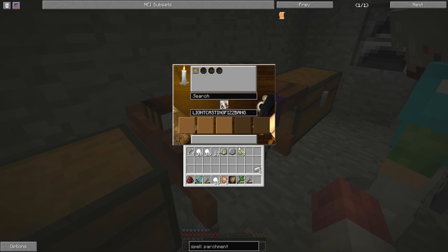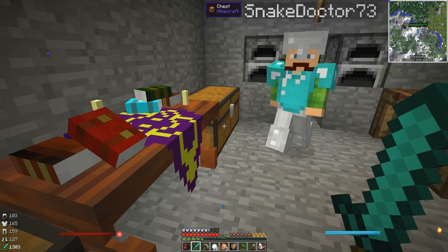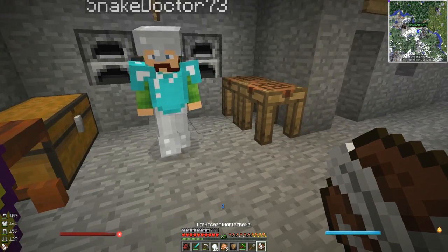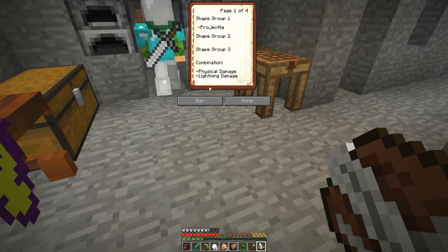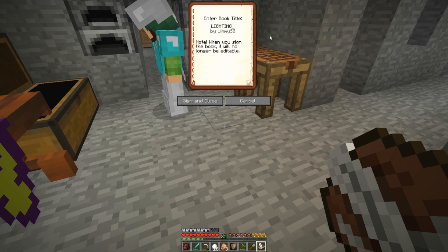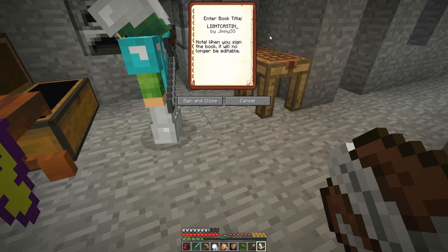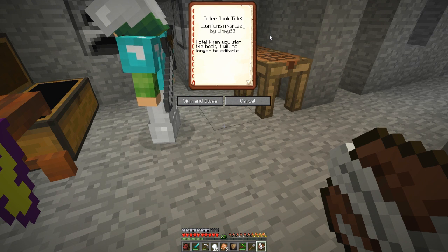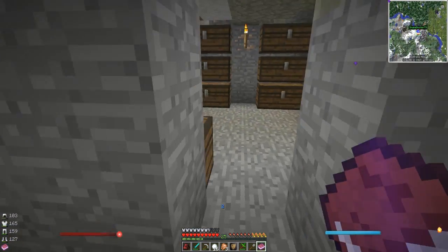Then you take the book out, and then you go and put it on the lectern. Oh, you need to sign the book. This is what I did wrong. Sign the book. Just call it light fizz, whatever you called it, bang. So I just right click it. Okay. And then it comes up, type in what you want to call the book. Oh, it comes out at the bottom. Oh wait, there. Got it? Light casting fizz bang. Oh well, it doesn't fit. Right, so let's see what you need then.